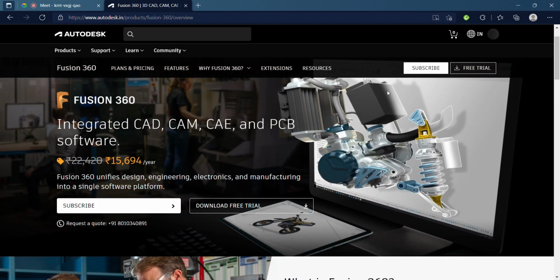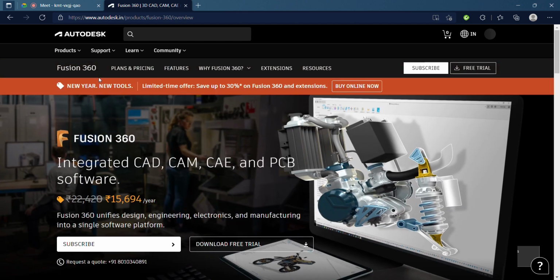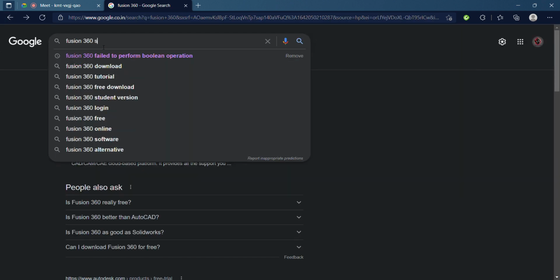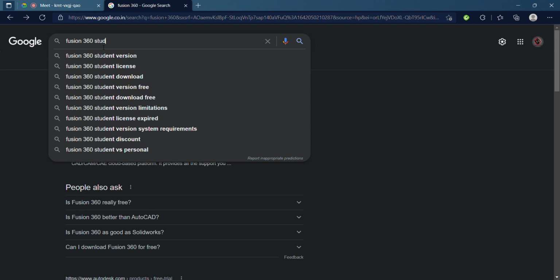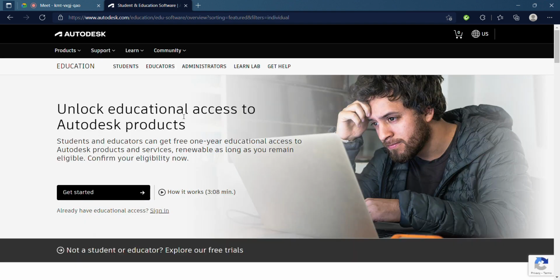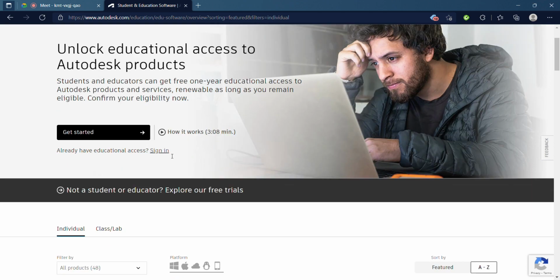Now let's type in student's license. Okay, so it directly takes us to the educational access to Autodesk products.